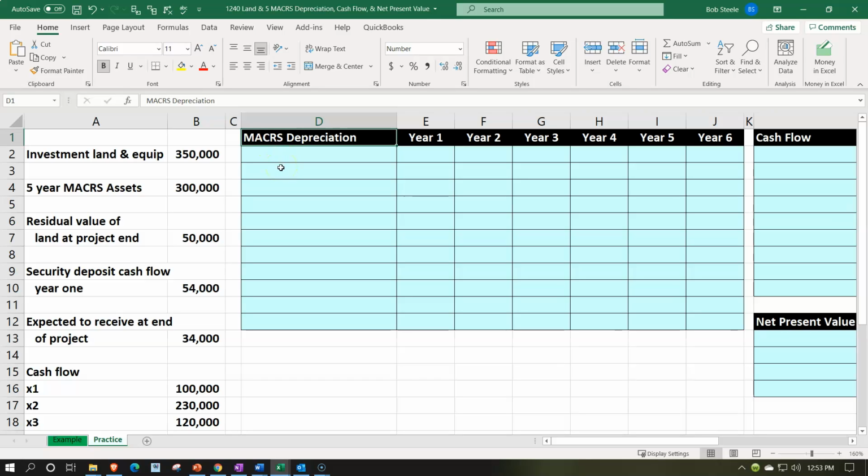Remember, in practice, you have to project out in the future if Congress is going to do any changes or anything like that, if there's a special depreciation, first year deductions, and all that kind of stuff. But just in general, we have the MACRS depreciation that we're going to be applying for the amount that is going to be applicable. It will be determined on the type of asset that we have as to what kind of depreciation options we need to be putting in place. Land, you'll see, typically isn't depreciated, so we don't have to worry about it with regards to land.